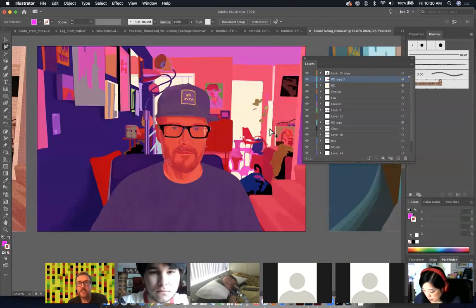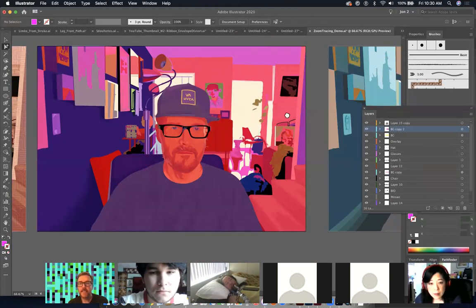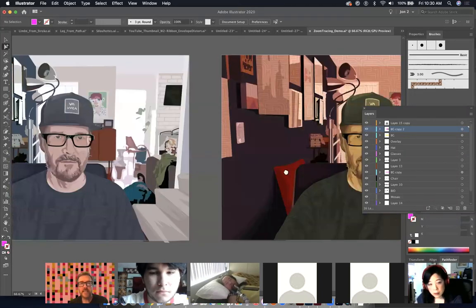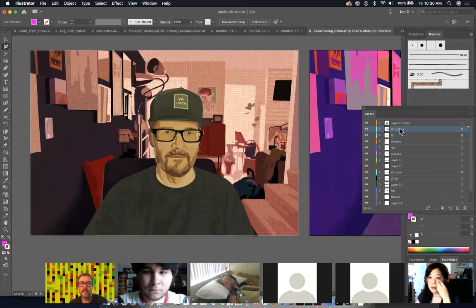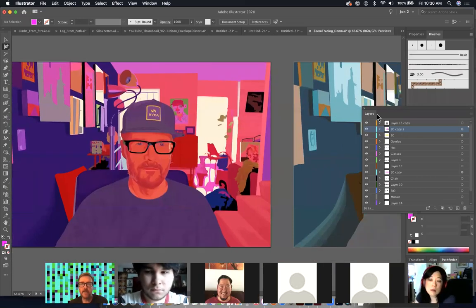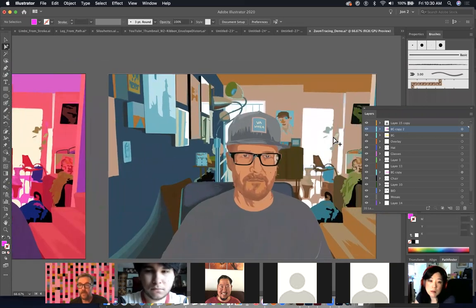But I think there's something interesting about this idea with this exercise, because we start off, I'm tracing it, I'm doing fairly realistic colors. Those are not exactly eyedroppered from the photograph, but they're pretty realistic colors, close to what the actual photograph looks like. And then what I have found is that by adjusting the color, you can make a very dramatic shift in the mood, you know?